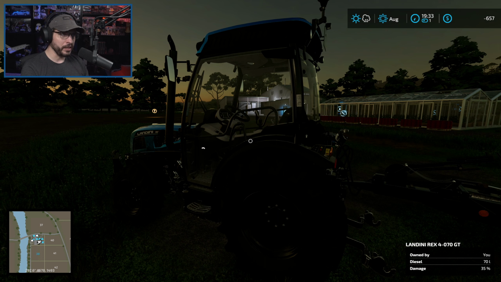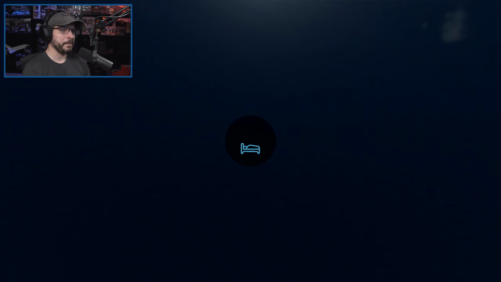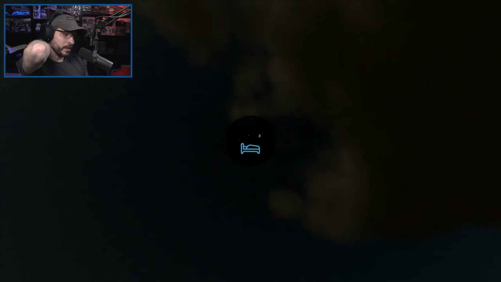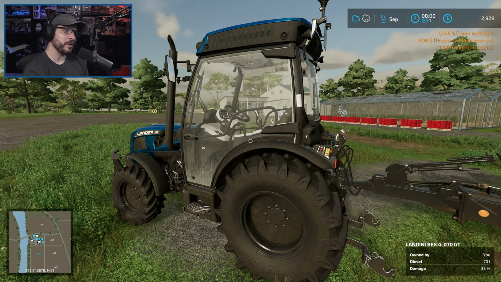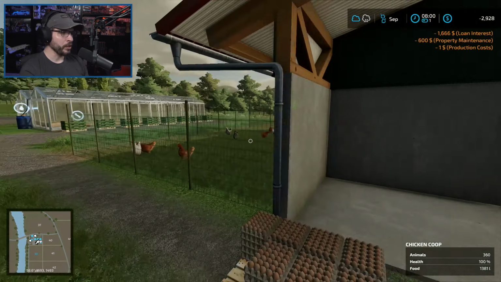So for now, we're going to go ahead and move forward a month, and we will see what the situation looks like. Now, the good thing is that we're going to be getting a lot of eggs very quickly because we have so many chickens. So even if we have to sell some right now, we should have a lot more eggs coming up at some point down the road when it becomes a good price.